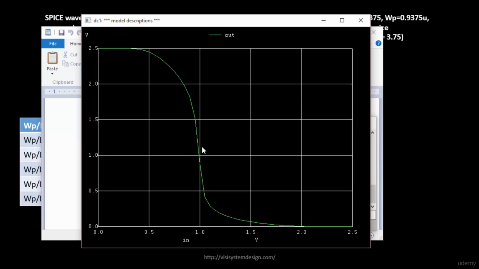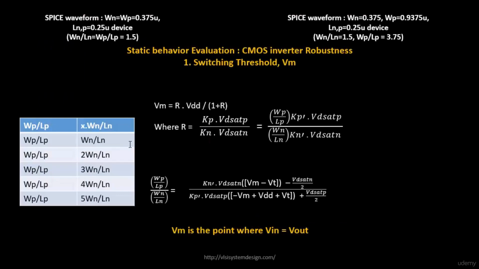In the meantime, we'll also do a delay calculation, a dynamic simulation of your CMOS inverter. The reason we are doing this is because this is a very good chance to identify the value of your rise and fall delay of your CMOS inverter, and how it varies with varying VMs. It's a very good point to start, and we'll be doing a whole course on dynamic simulation. So let's wait until we get there. The dynamic simulation is a huge set of lectures, and we'll cover it in a separate section of the course. In this case, we'll just touch upon the dynamic simulation, where we identify the value of your rise and fall delay, and how that varies with varying switching thresholds.